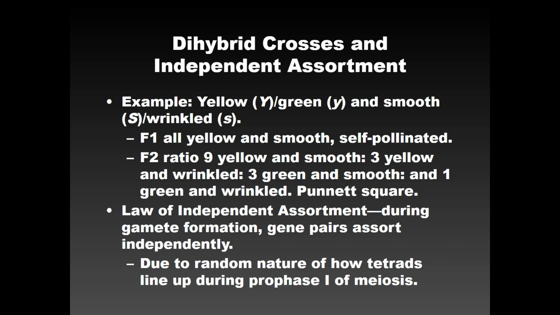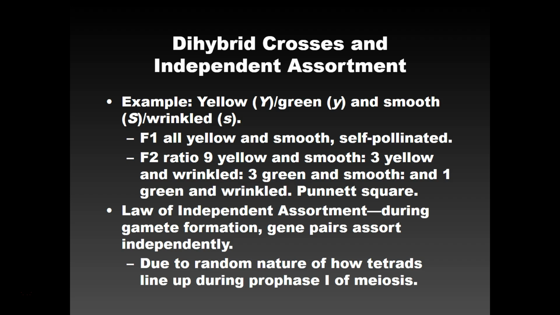So we have this thing called a dihybrid cross, which I'm going to probably get into later. I might just leave it alone, we'll see. But we have this thing called independent assortment, which we learned about in the meiosis lecture. So gene pairs assort independently, and because of this independence and this randomness of the way they sort out, you can wind up with different kinds of these dihybrid crosses.